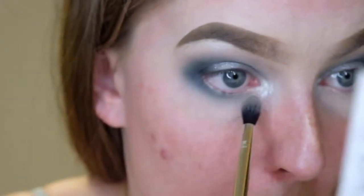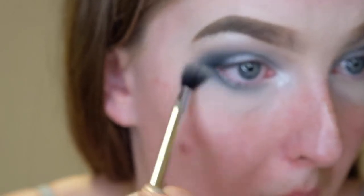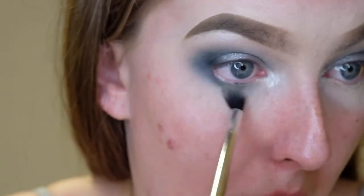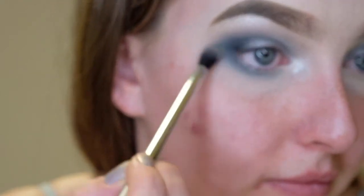And then going in with the lightest grey shade, Life Insurance, and the blending brush, and blending that all the way over to the inner corner of the eye, the same way that we've done on the top of the eye. Okay, so that is basically the eye look complete. I'm going to go do my face makeup, and then I'll be back to finish off the rest of the look. Okay, so I've gone and done my face makeup.